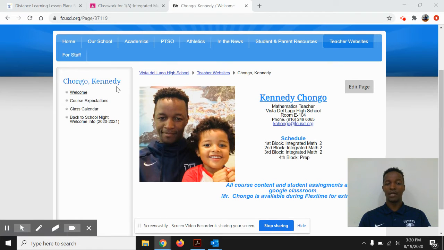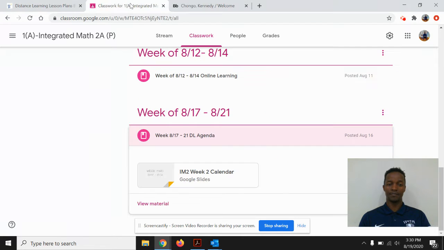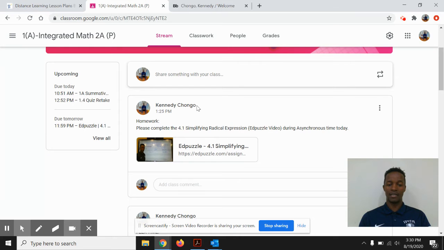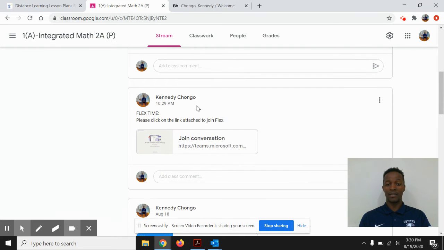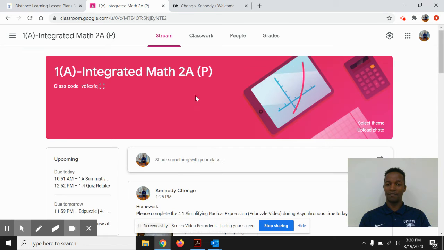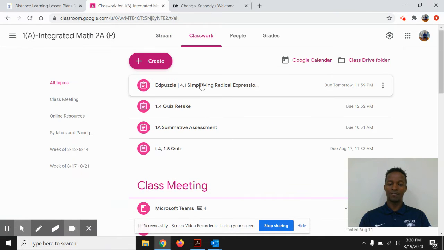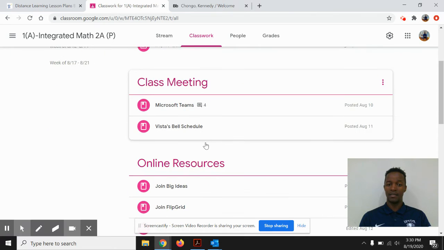Now I'm going to take you to Google Classroom so you can see what the students see. The first thing students see when they log into Google Classroom is this page. This is where they're going to be getting notifications and reminders about what they need to complete, what's coming up, and where they can find things. When they go to Classwork, they're able to find the course content, material, and assignments organized according to topics. And they're able to click on a topic to access whichever specific thing they need to find.